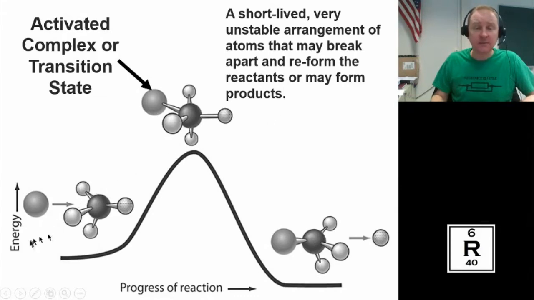So check this out. You could add activation energy and it goes up here, but it's not quite enough and it will just go back down. It's almost like rolling a ball up a hill. So you might give it some activation energy and it might not quite go over. Or you give it enough activation energy and it actually makes it over the threshold, over the needed energy that you have, the activation energy, and you'll go all the way over the hill and create your product. So here is a short little demonstration of that.